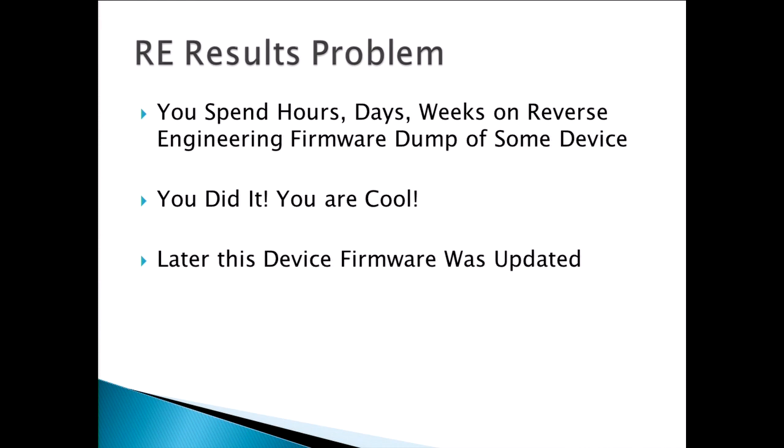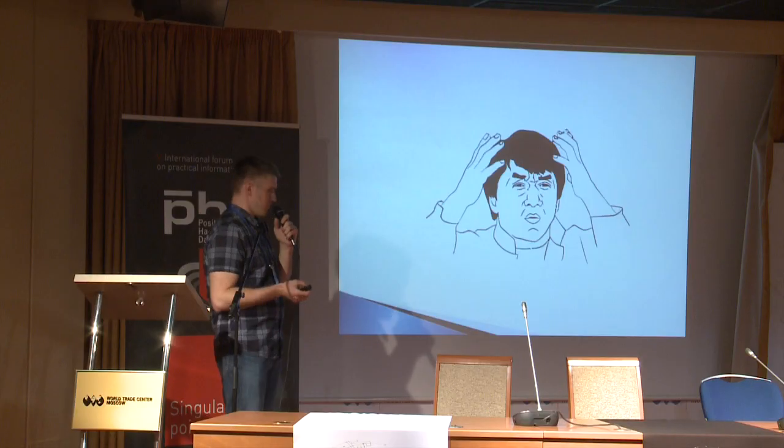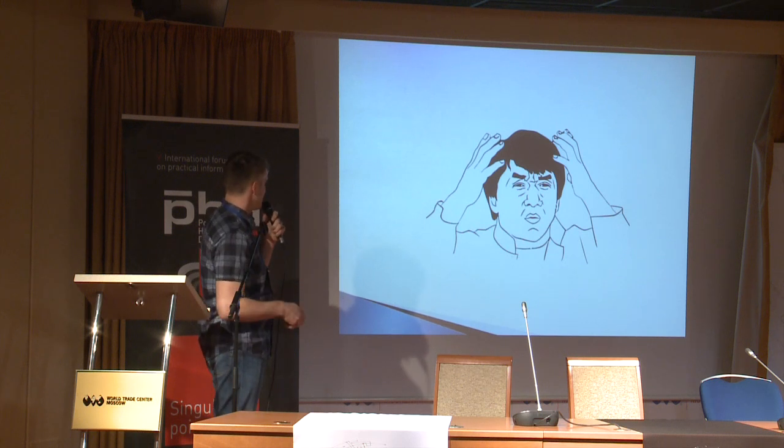You have reversed it, you have looked at it, everything's wonderful, you have looked at the operating system, you see the work with FAT, what it does itself. You did it, you're cool. Yes, you're cool. But a little bit later, an update was produced for this device firmware, and your results are in a previous DB file. What should be done with it? Manually, if you want to transfer it, well, it's not an option. You find yourself in a similar situation like this guy. What can I do with it?